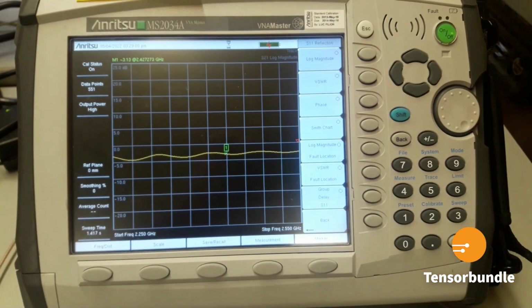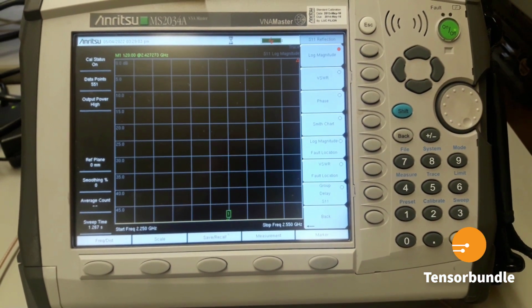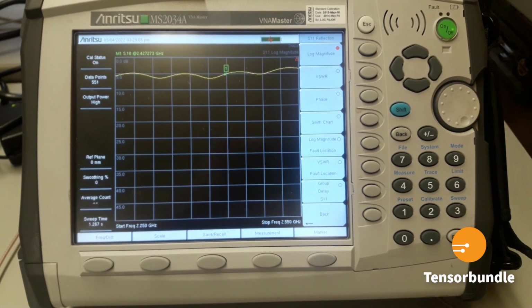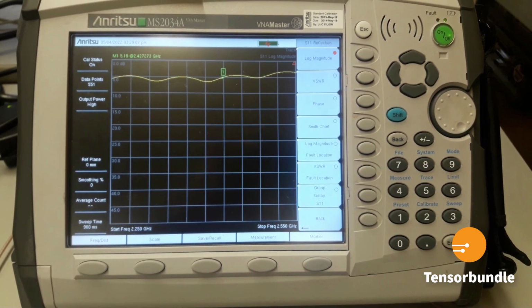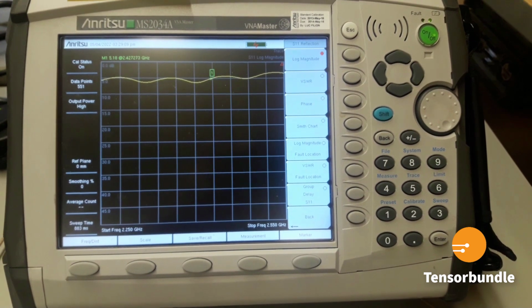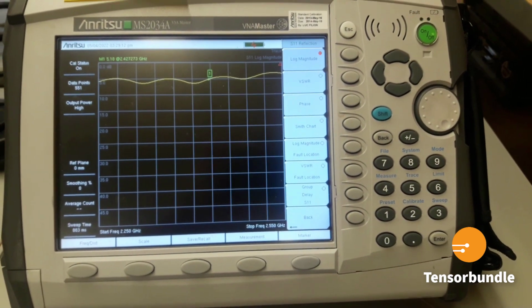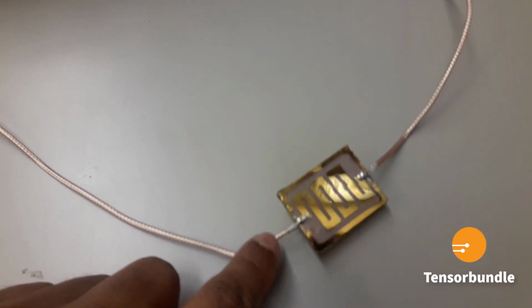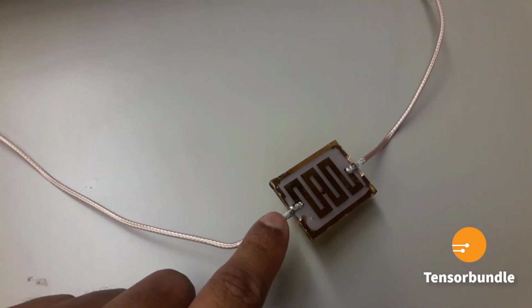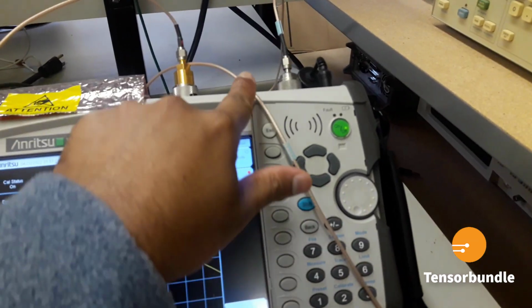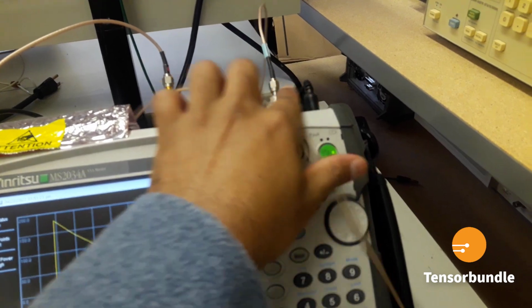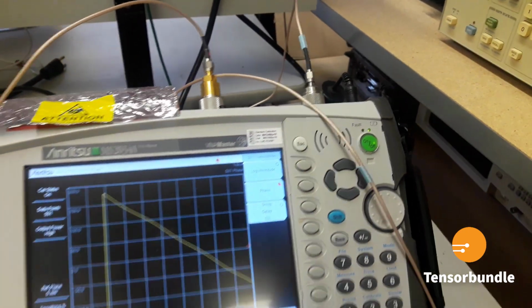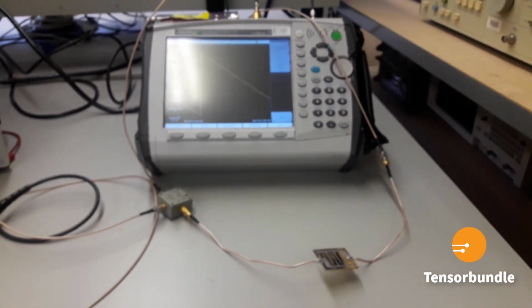you can basically cut off this loss by reducing the length of this pigtail extension cable. You can cut it short, and this way you can basically reduce the losses. But remember that pigtail extension cables are flexible and they provide this functionality of basically keeping your device under test, which is very fragile, safe, so that you can bend your cable and keep the device under test stationary. So if you keep it short, you cannot do that.